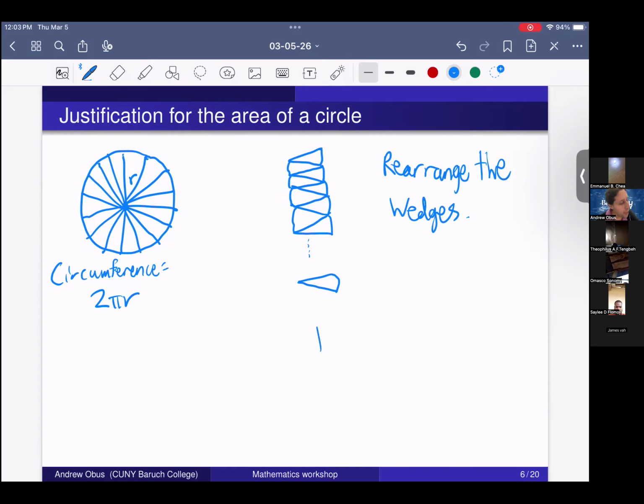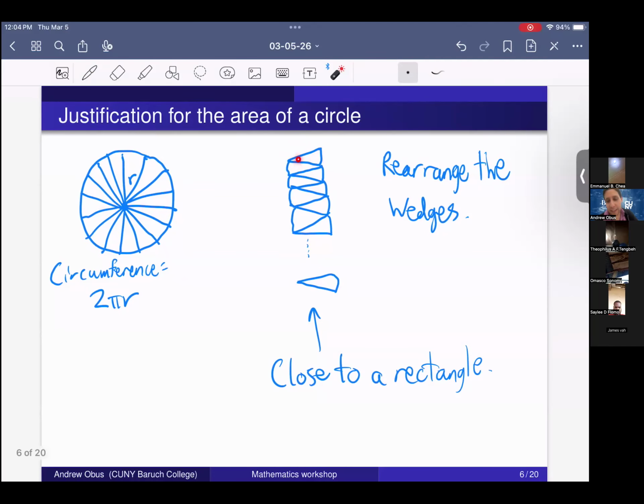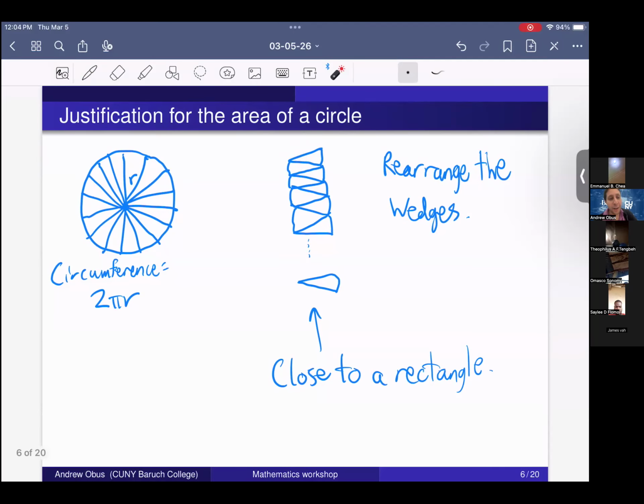Right? And then what you have here is this looks pretty close to a rectangle. Of course, it's not exactly a rectangle because these wedges are curved. So everything is curved a little bit here. And this is diagonal, so it's not exactly a rectangle, but it's pretty close. And the more wedges you divide it into, this gets closer and closer to being a rectangle. Effectively this proof is calculus, but it's calculus without the symbols and without the algebra. You're still doing the idea of taking a limit.